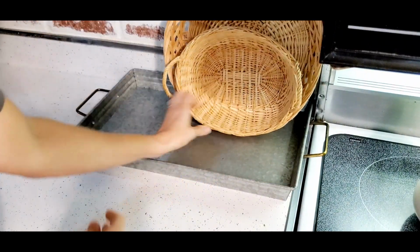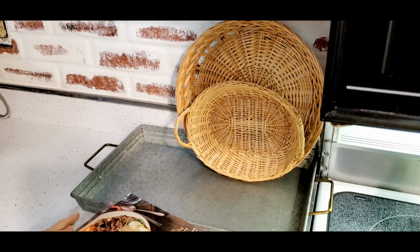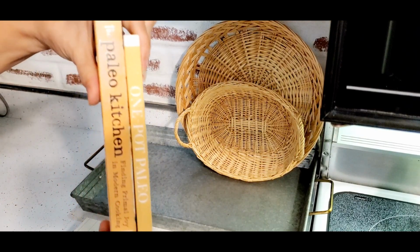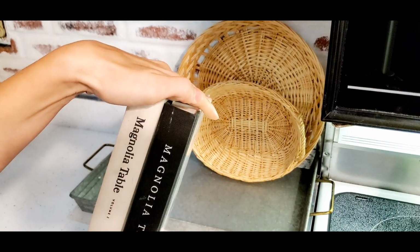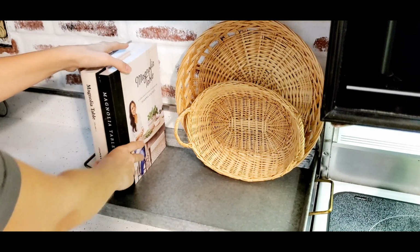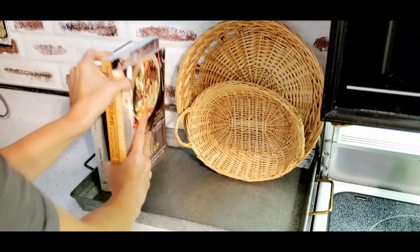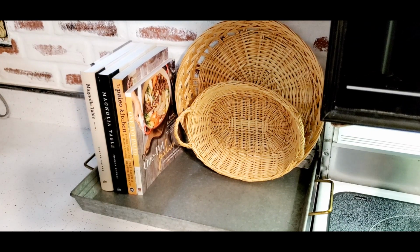And then I also went looking through my cookbooks and was specifically looking for ones that would color coordinate with my fall colors for this year. So I chose 2 that have kind of an orange color, and then the 2 Magnolia table cookbooks because those ones look good actually with any season, and I'm just going to prop them up on the side here.